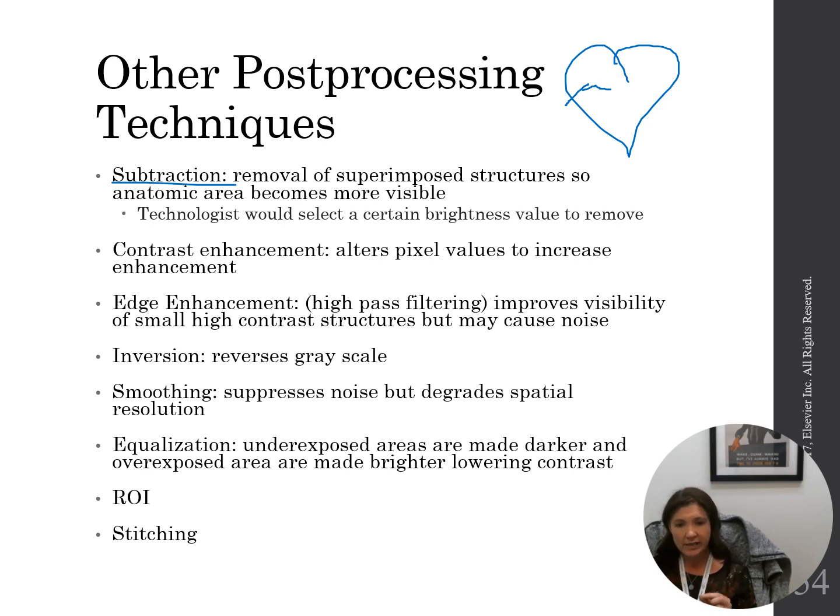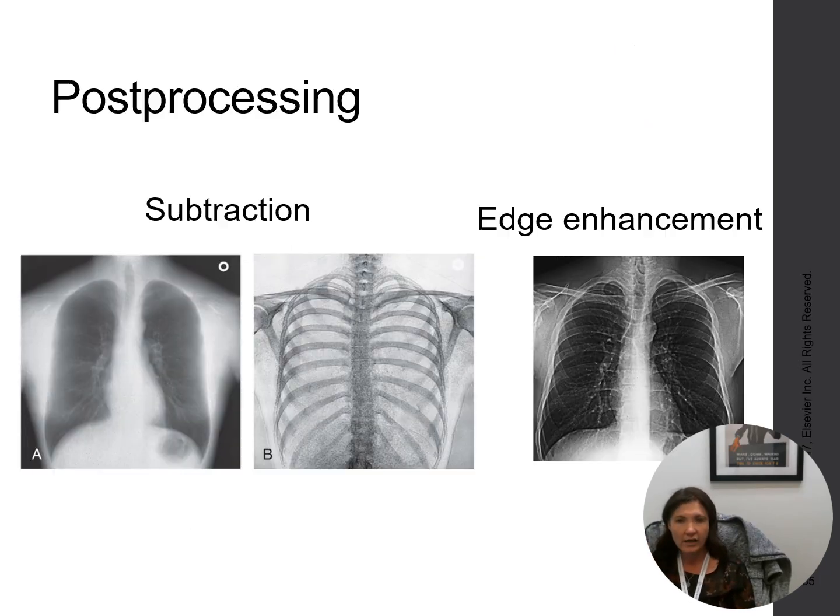Region of interest, that's where we can take a little detector, put it over a little part, and it'll give us a density reading that may correlate to a specific anatomic material, blood, urine, bone, something like that. And then stitching is what we use when, we used to, if we were doing a scoliosis series, go all the way from C-spine through the pelvis. Now we don't have IRs that are that long anymore. And so what we do is we take it in 3 separate entities, and then we can use post-process stitching to look for anatomic areas and stitch it together so it looks like one long image.